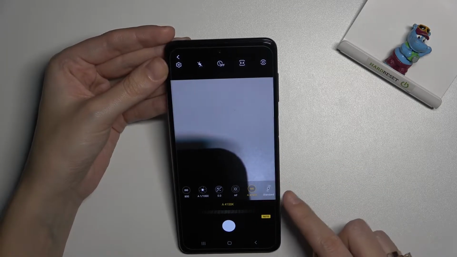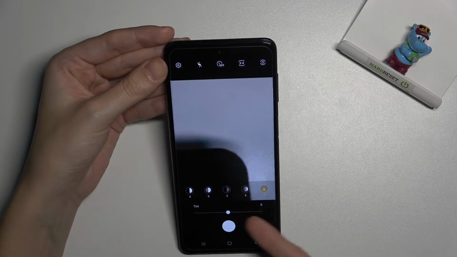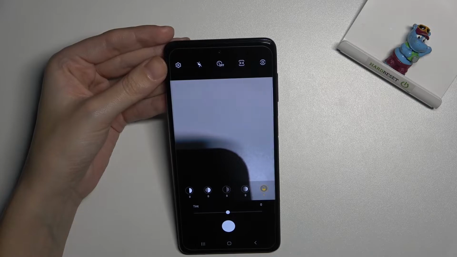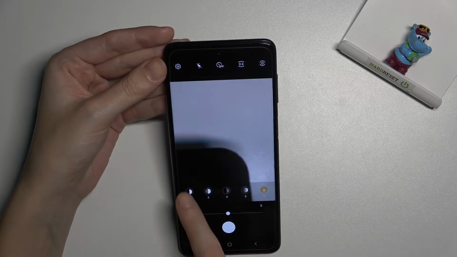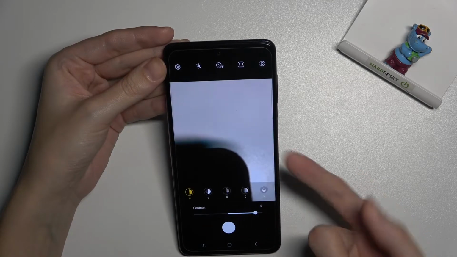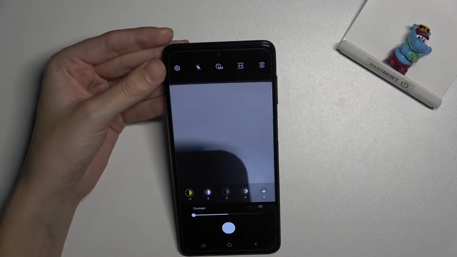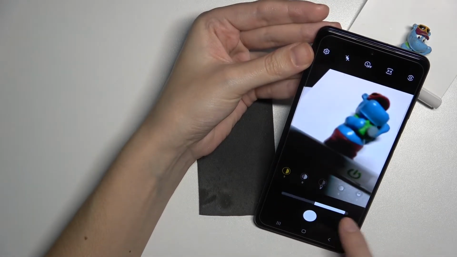And let's move to the last option, these standard settings. When we tap here, we get access to a few other buttons and we can adjust some kind of filter we can add to our picture before we take it. I think this is really professional here. Usually photographers use this after taking the photo, not before. So let me start maybe from the left with the contrast. We can make our photo more contrasted or less contrasted, as you can see. Maybe let me show you also this kind of view.